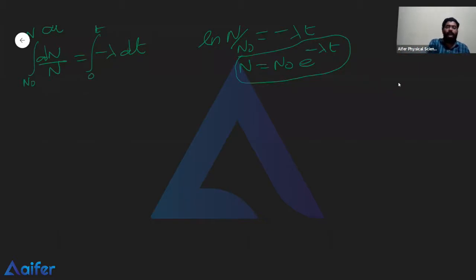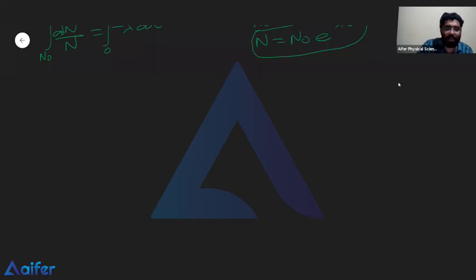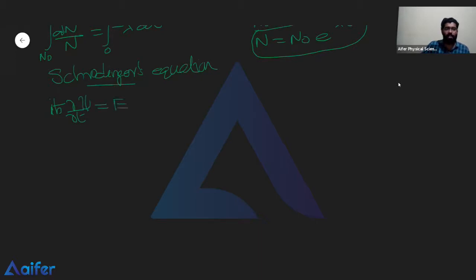Then another very, very important equation for a physicist, which is the Schrodinger equation. We will just do the mathematics now. Say the time dependent Schrodinger equation: i h cross dou by dou t of psi equals the operator E psi. We will discuss these equations in quantum mechanics thoroughly.